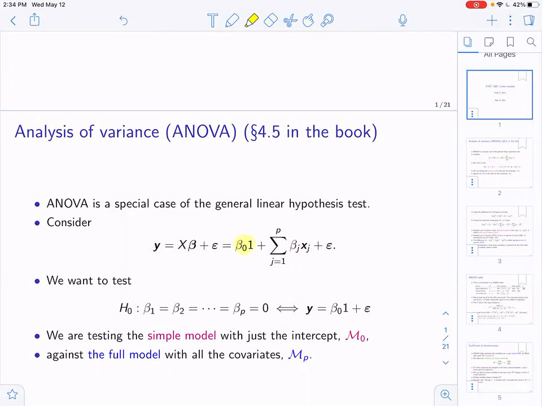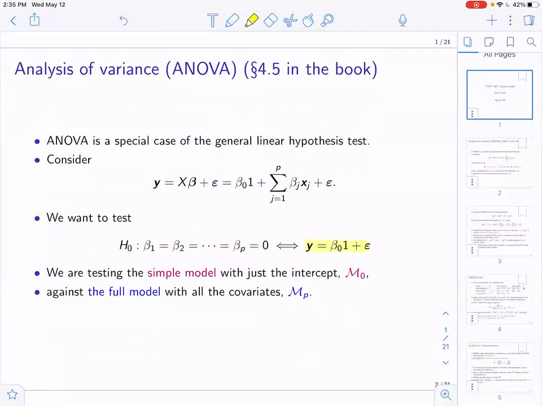You should always include it, sort of to get rid of the mean of y. But beyond that, this is the part that actually models the relation between x and y. So if this part is 0, it means there's no relation between x and y. You want to see whether the response y and this set of covariates have any relation. To test that, you test whether all these betas except beta naught are 0. So the null model, or the restricted model in this case, would be just this.